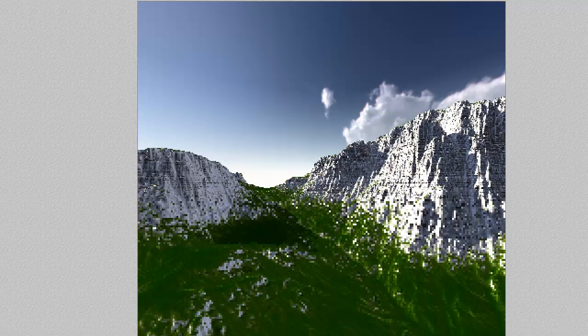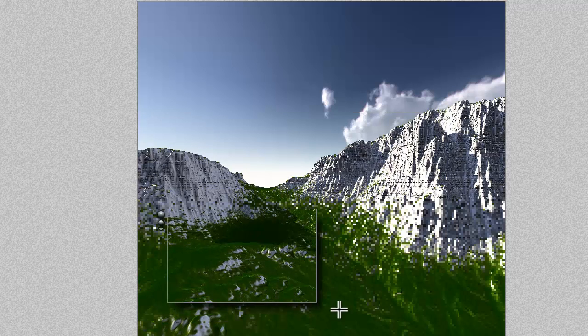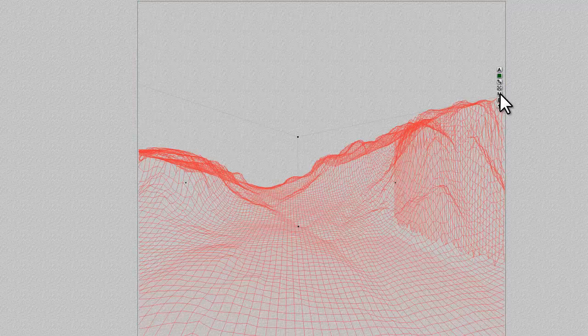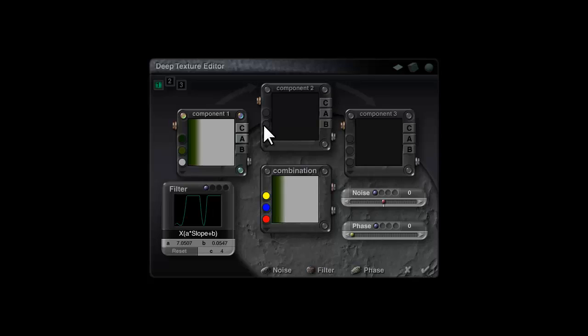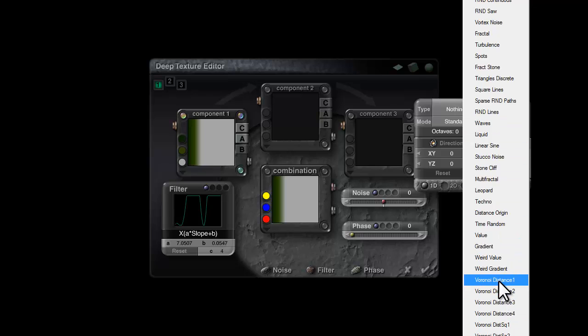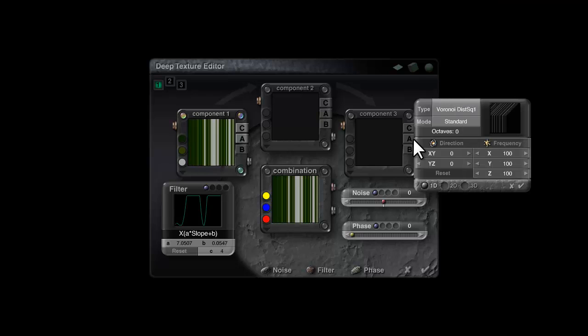Right, so there we go. So this here on these, if they don't get picked up by the curvature filter, will at least have some sort of feature on them. The next thing we're going to do is introduce a bit of bump for this, just to give it some feature. So often for grass and that kind of thing, use Voronoi distance squared.